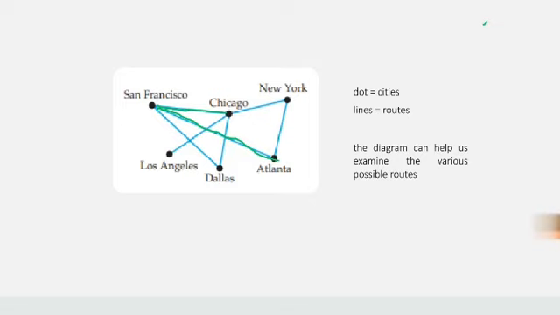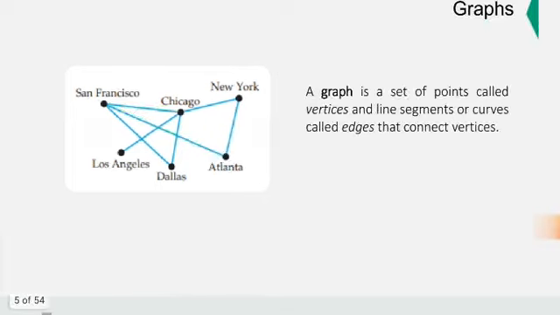Note that the length doesn't matter. Okay? It doesn't suggest na mas malayo yung route between San Francisco and Atlanta. It's not accurate like that. What we want to represent is just that may ruta sa pagitan ng Chicago and San Francisco. The dots are connected that way. So looking at this graph, you can understand ano yung mga possible routes na pwede mong tahakin or sakyan, di ba? When you want to go from city to city.